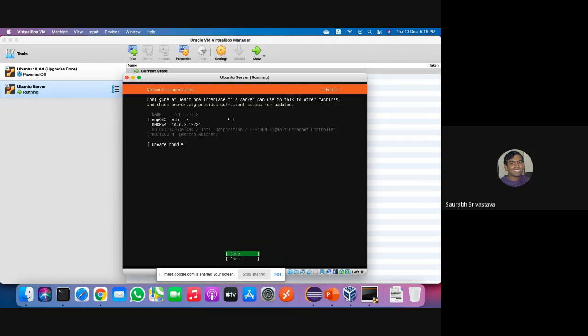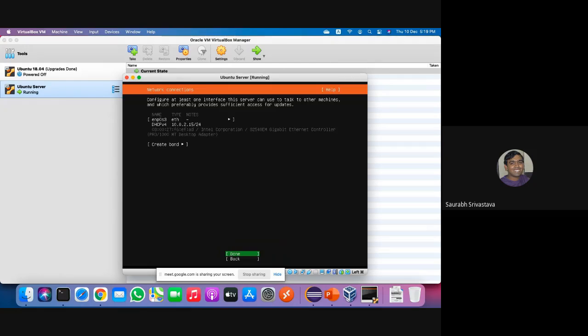Now it says configure at least one interface this server can use to talk to other machines. So this is what will happen. Your virtual machine can connect to the internet. Again, everything is virtual, so it will actually create a virtual Ethernet port in your VM.